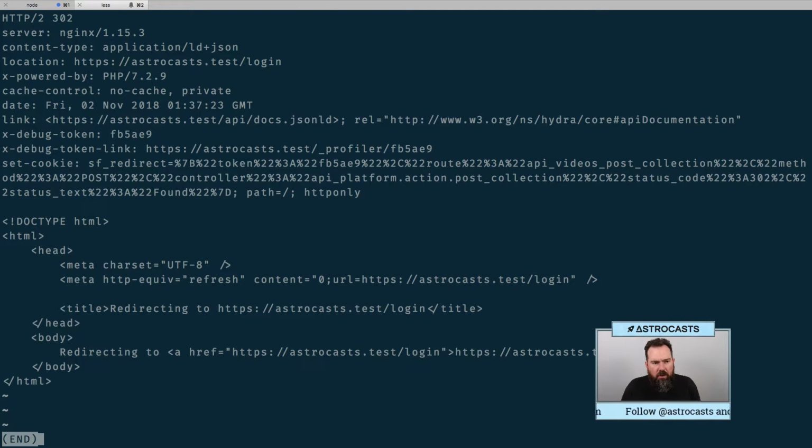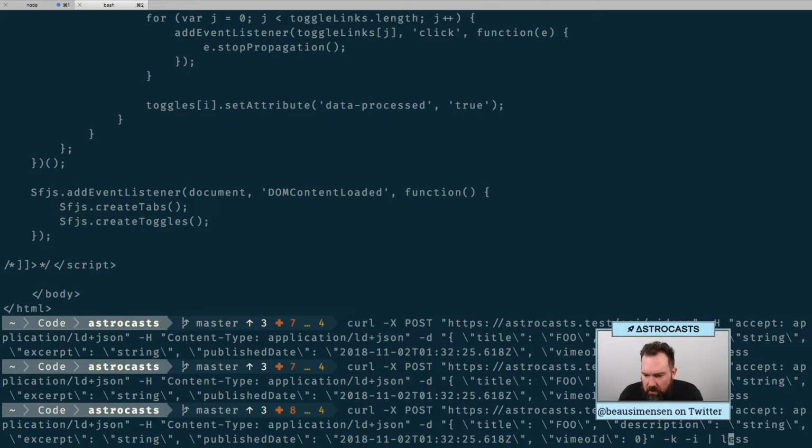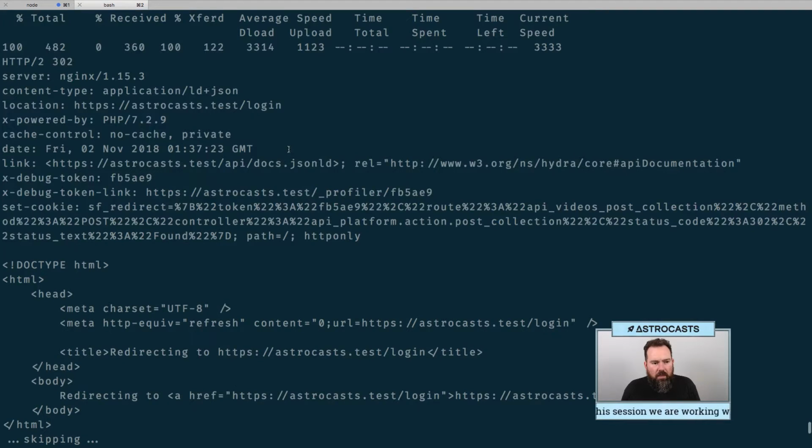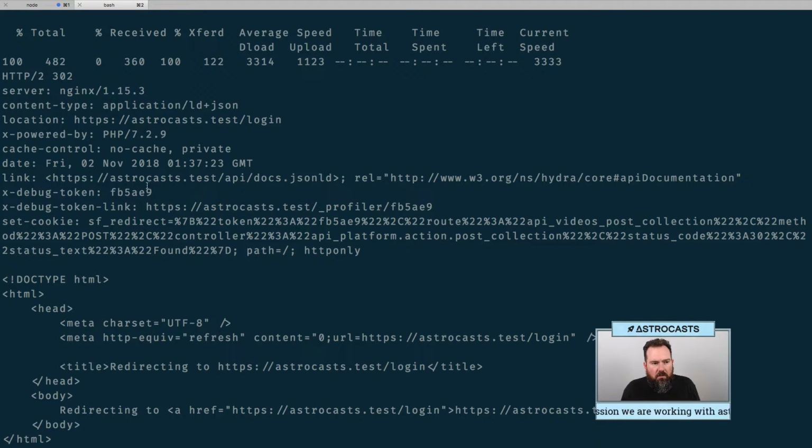Yeah, so it is giving me a redirect. And it is, but it's giving me a 302. This doesn't seem like the way this should work. I wonder if this is coming specifically because I'm sending a, do I have an accept type? Yeah, I'm sending accept type of JSON, content type of JSON. This really doesn't seem right to me at all that it's giving me a 302 error.